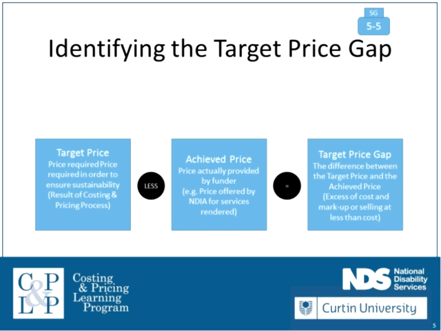On the other hand, if the gap is caused because your organisation is not paid enough to cover your margin and things like depreciation, you might find that it has an effect on your medium to longer term sustainability. Of course, in the short term, it's absolutely critical that any service you provide has its costs covered. If not at the individual UOM level, so the individual item level, at the aggregate level for the whole organisation, you need to make sure that you have at least a neutral price gap to ensure your costs are covered.